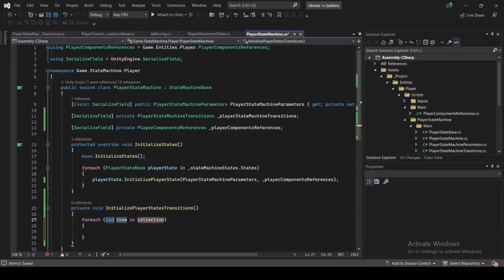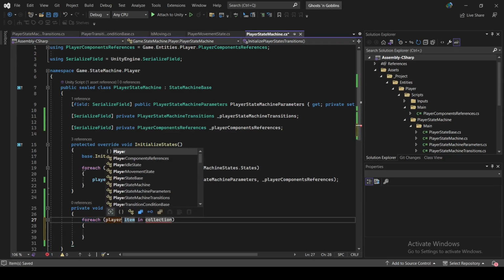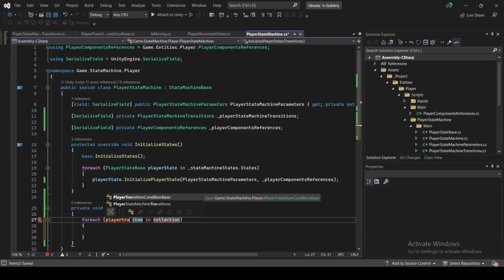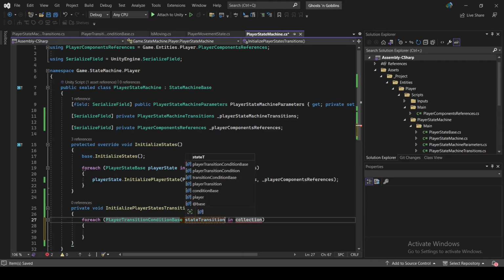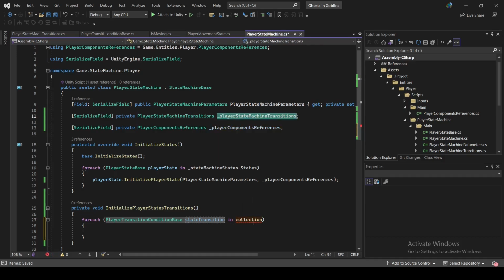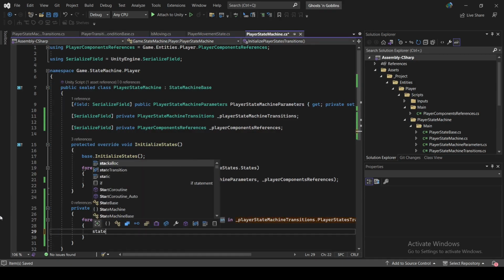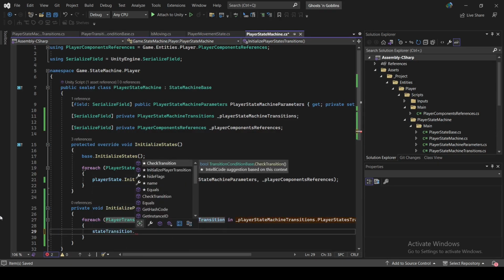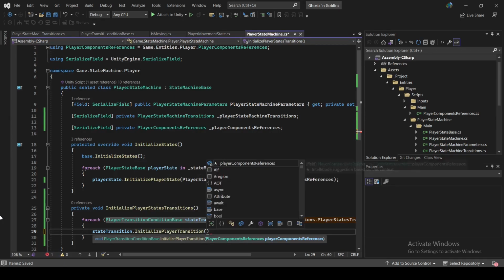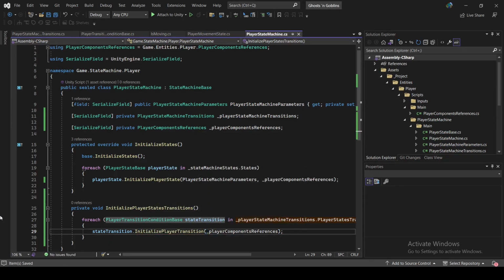And for each player transition, state transition, and player state machine transitions dot player state transitions, I can just initialize the player plus the components.